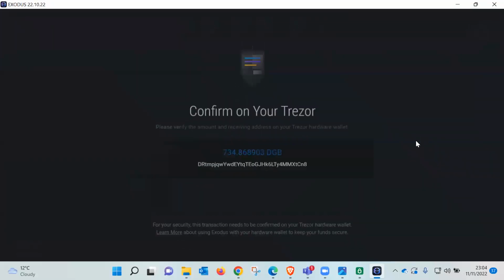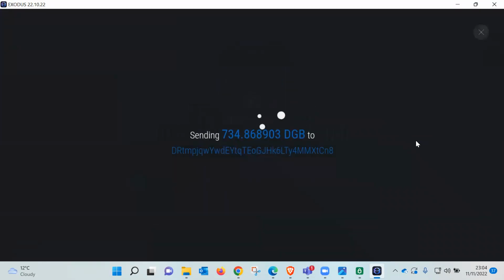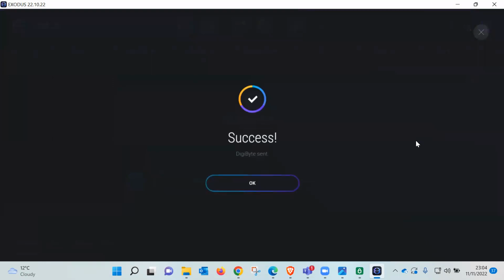This hardware wallet at the moment is connected via USB-C to the laptop. You have to do a few confirmations on the hardware wallet itself before the money gets sent. But this is how easy it is to send your money from your hardware wallet literally to anywhere else.